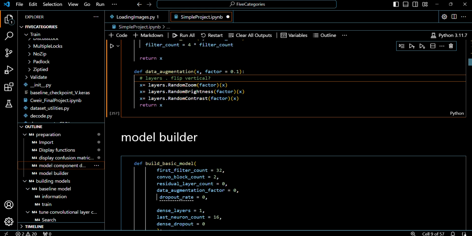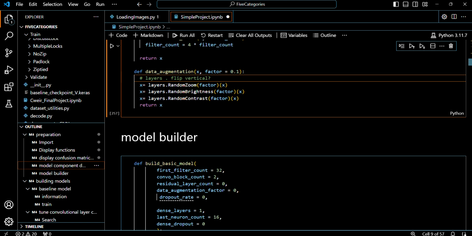If it's zoomed out further than what we did in the training set, it's possible that image could be zoomed out from that.